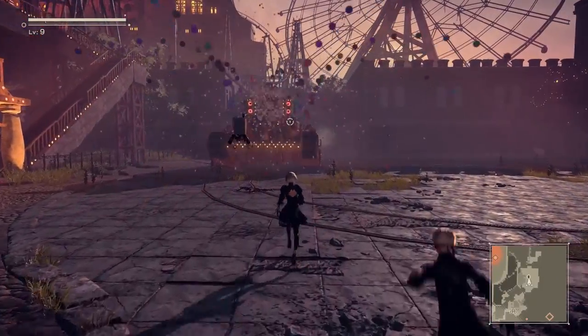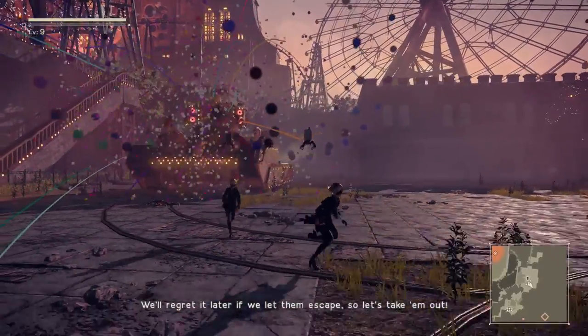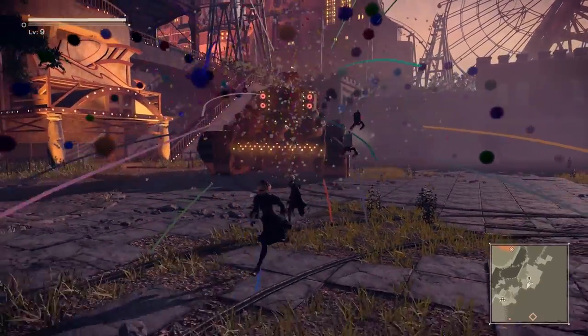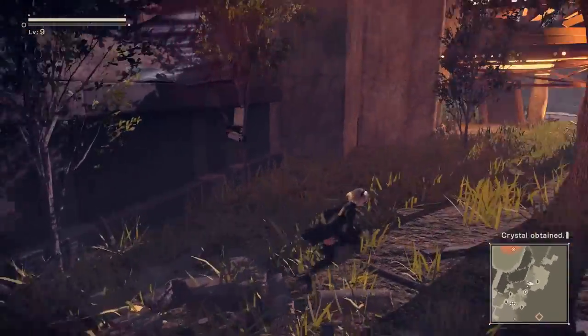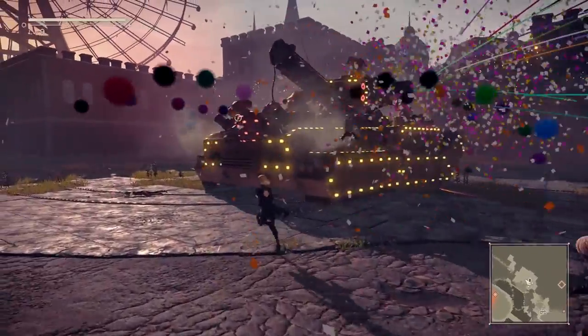It's just confetti. These machines are heavily armed. We'll regret it later if we let them escape. So let's take them out. What? Really? 9S? Are you sure about this? Because it's not attacking us. I am perfectly happy with not attacking it.